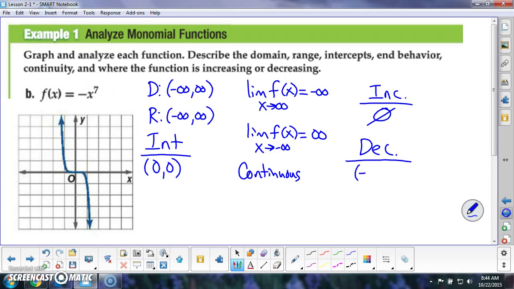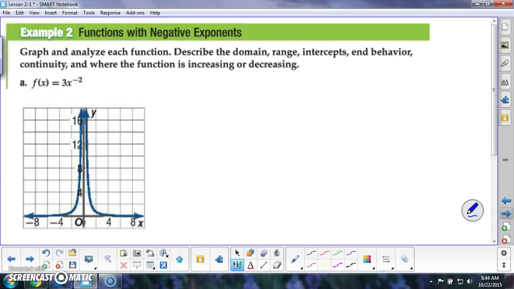Decreasing behavior, then, is decreasing everywhere. Negative infinity to positive infinity. So this is what you're going to be doing on these examples. But let me expand this now. What's different about this graph is you can see we've got a positive lead coefficient, but this time our exponent is even, but it's negative. So then, instead of being a touchdown guy, where both ends are going up and away from each other, we're going to have a touchdown guy, but both ends are going up, but it's in the middle.